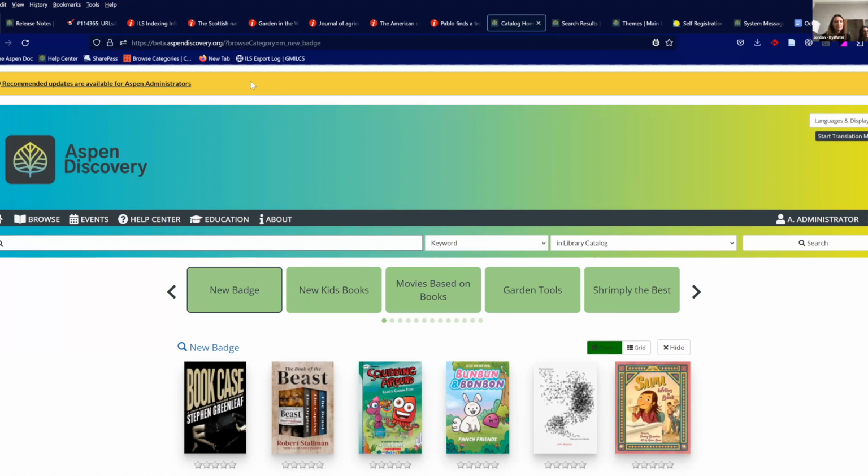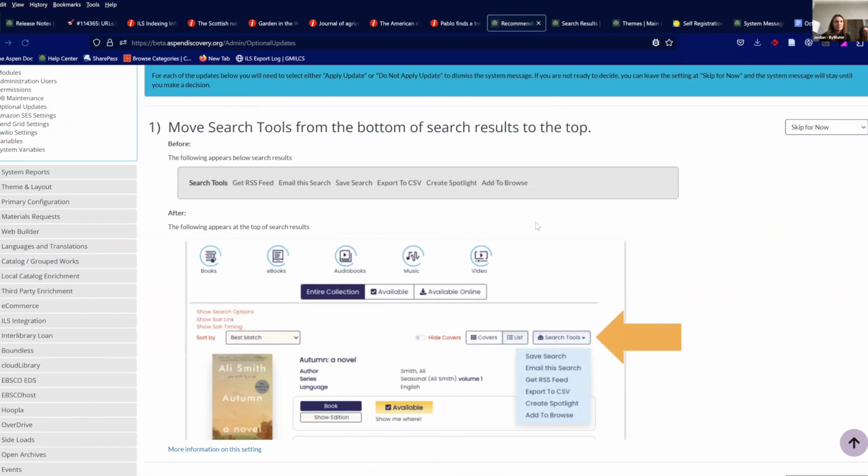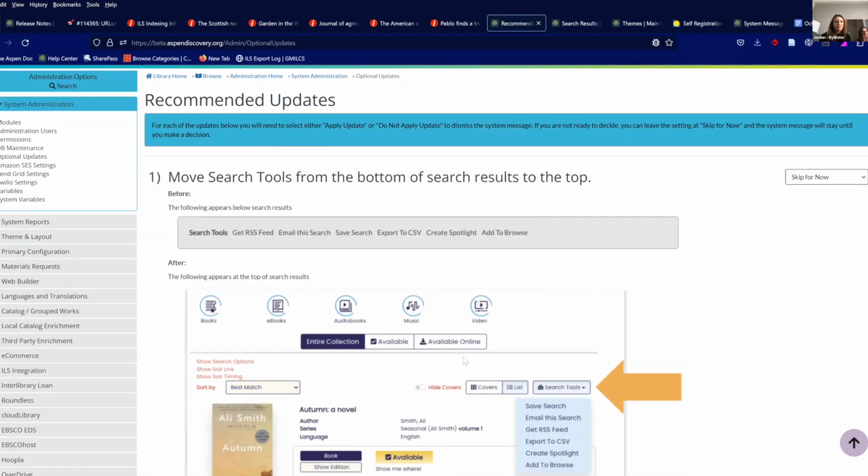Anybody who has the ability to run database maintenance will be able to access this. And then you can also turn it on just for specific users or turn it off for specific users. When we click into this, it's going to give us the ability to see a list of the changes so that we can say, what is the change?